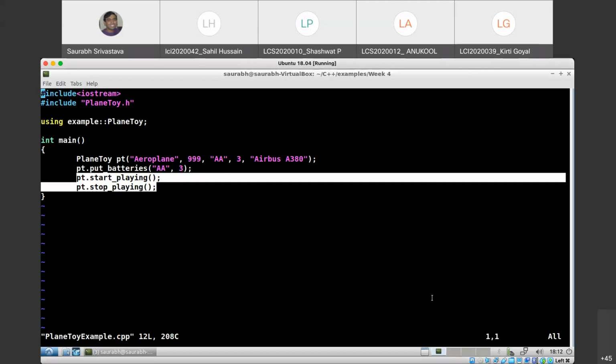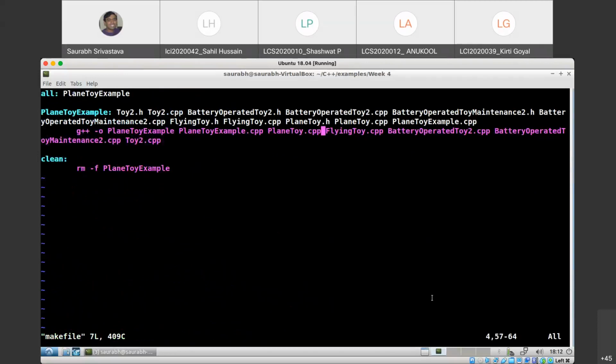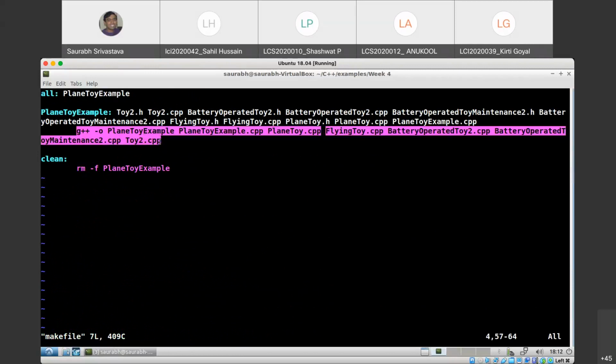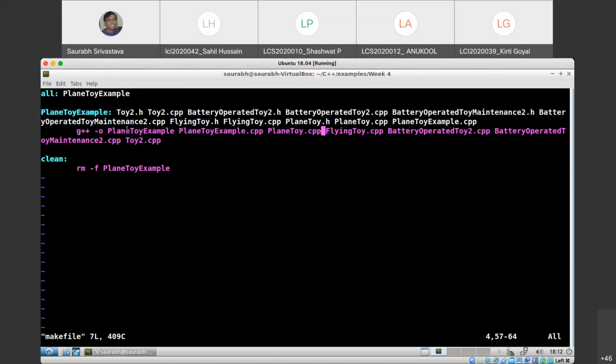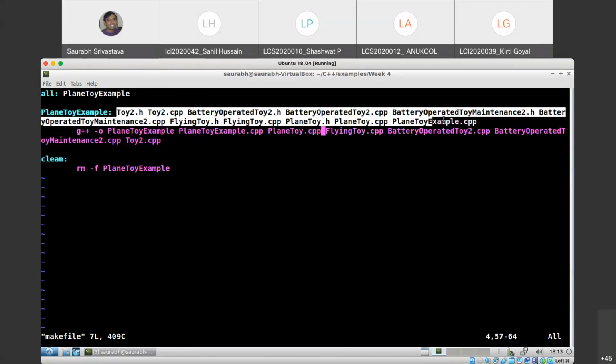The makefile has all these things available. The make commands there will have all the necessary files, right? So just have a look at this particular command, for example. This is just to build one executable. I am putting so many CPPs there, and there are so many dependencies. So many classes are required in order to compile this code.